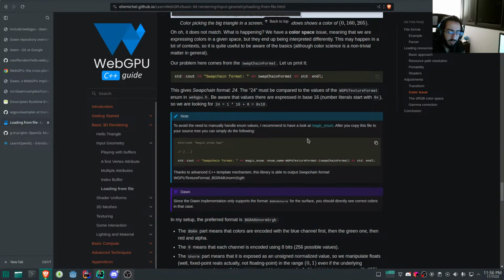Basically, in C++ we don't have any kind of reflection. So this library is just going ahead and, what is the term, when you try all combinations, basically. I forgot the term.